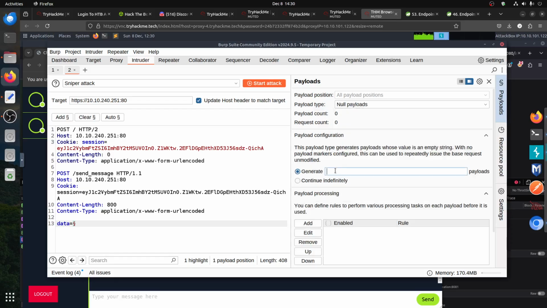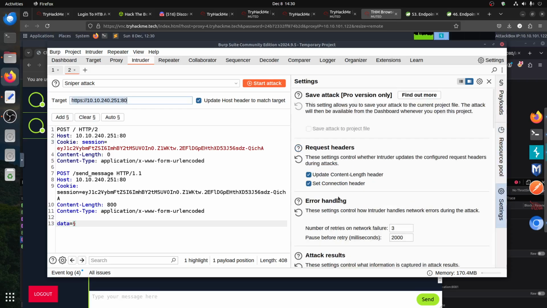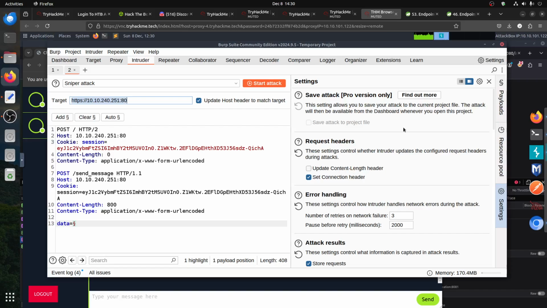I just generate 100 for now. Resource pool, we can use a new one. Max request, just send one. Delay 2 seconds. Use a random variation, and then setting update header length no.